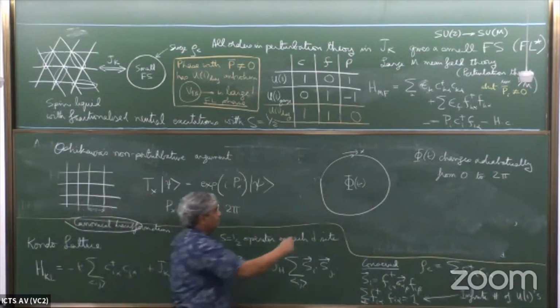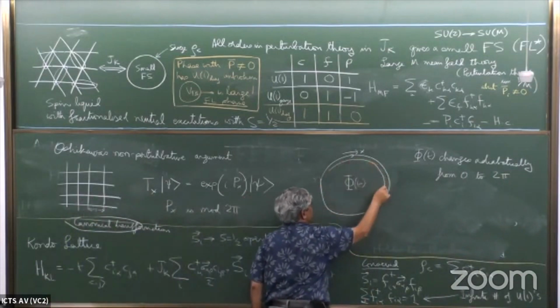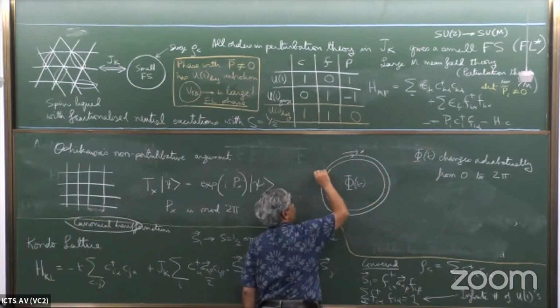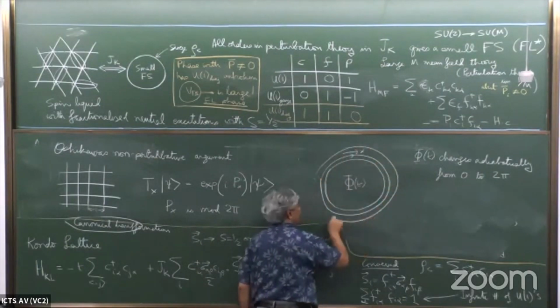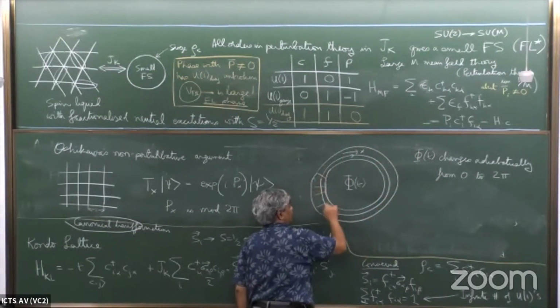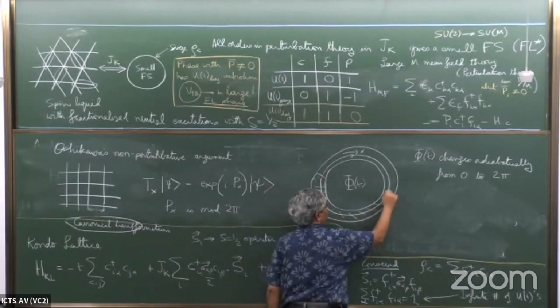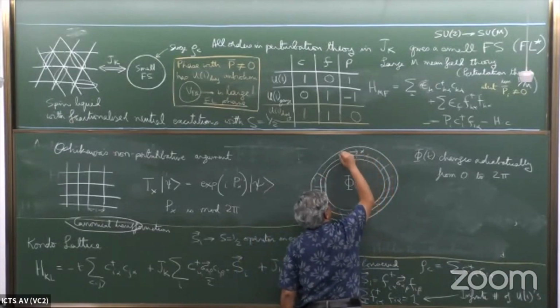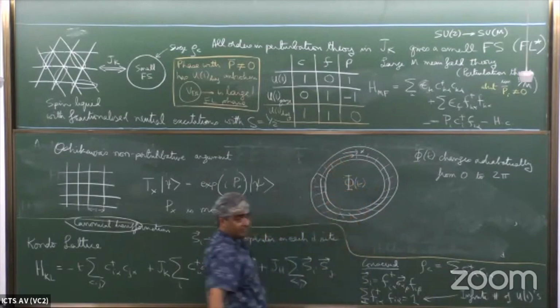Okay, so this is all empty space here, just to emphasize. Here's my ring. I've just shown you one. It's a ring here. And this is where the electrons are. So there's no flux where the electrons are. The flux is entirely in the hole of the torus.